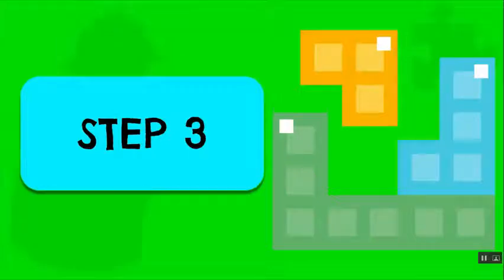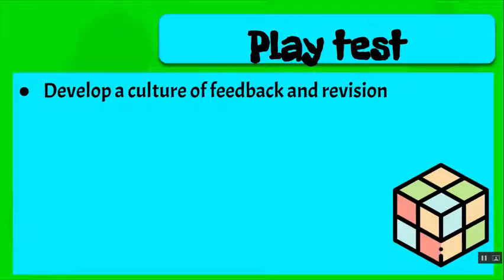The next step in your practical guide to gamification is playtesting. Playtesting is a great way to frame the introduction of your game in a way that makes all students critical consumers of their classroom design. This is an excellent way to model for students that we don't have to get it right the first time, and feedback isn't a personal insult, it's a way for us to get better as we go.